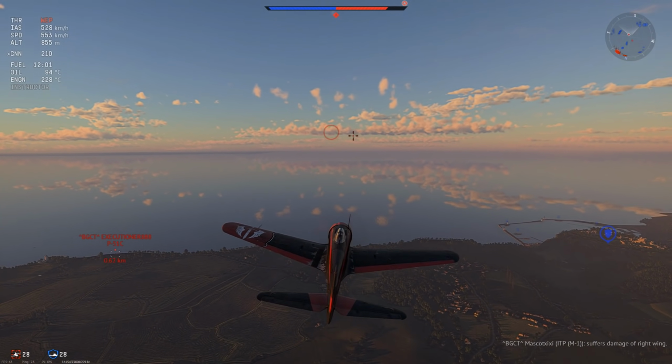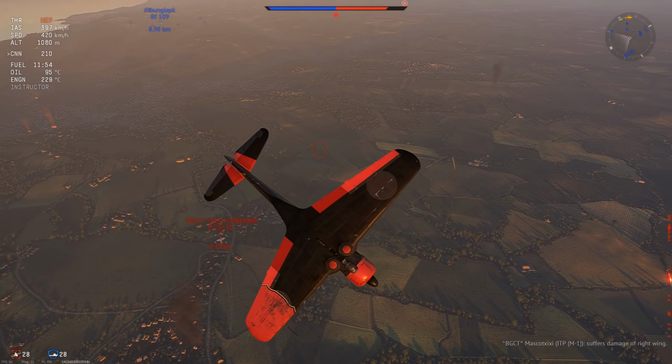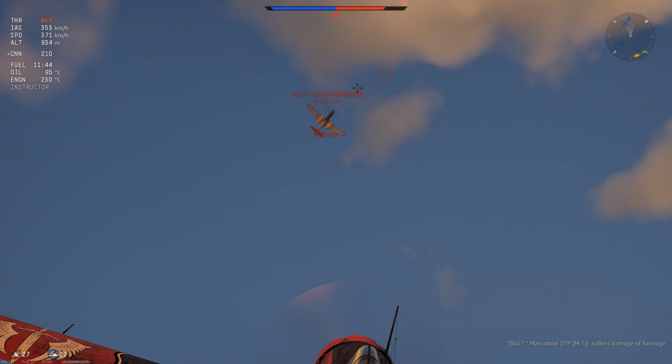But this guy, you will see it however. We go head on. We dodge the head on, because I don't want to go head on with anything in this thing. The engine is very fragile, and so is the entire plane. ITP should burn up, but ITPs really like, well, putting the fire out.